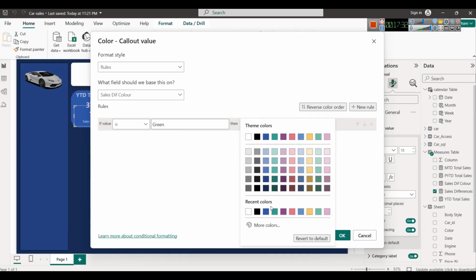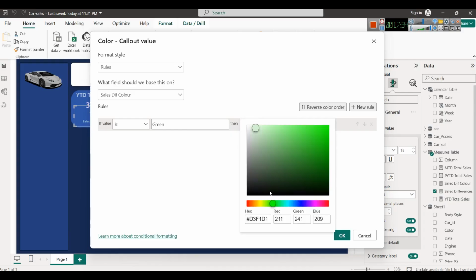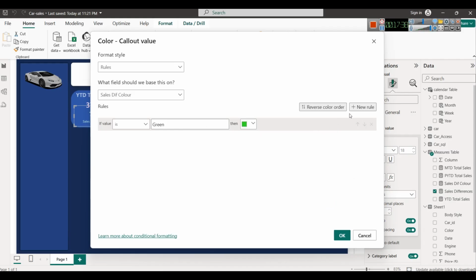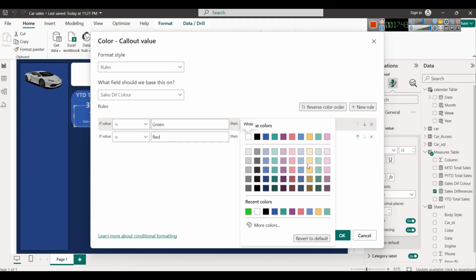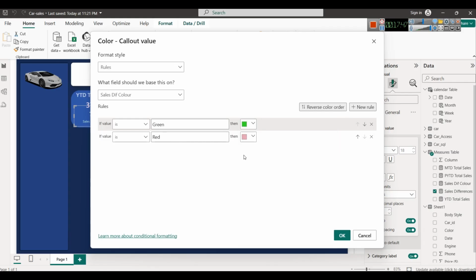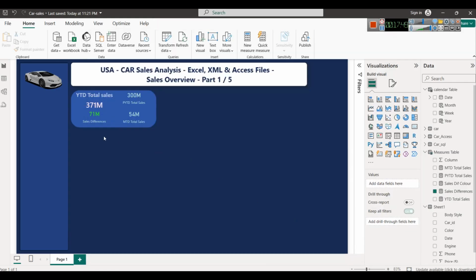Let's say if it is green, we will go with a very bright green, and new rule. If it is red, we can go with some kind of red that we have. Let's say this one, and let's click OK. Now you can see it is being shown as a green color.